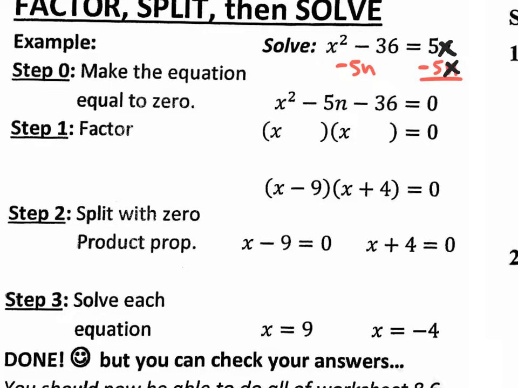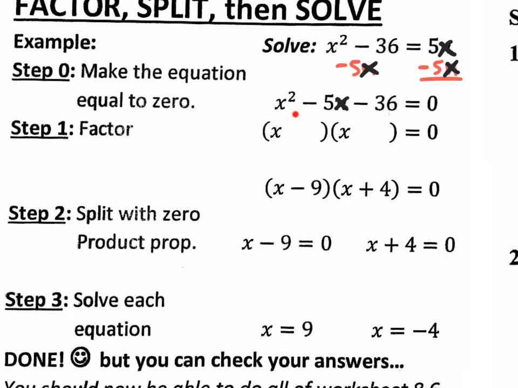Yeah, the two variables is not going to work. That was a typo on my part. I'm sorry. Okay, so you still can't subtract 5x from an x squared or from 36. And change this also. That n should be an x right there. So we have the rewritten quadratic trinomial on the left side. X squared minus 5x minus 36 equals 0. Again, change that n to an x. I apologize. It won't make sense if you don't change it to an x.